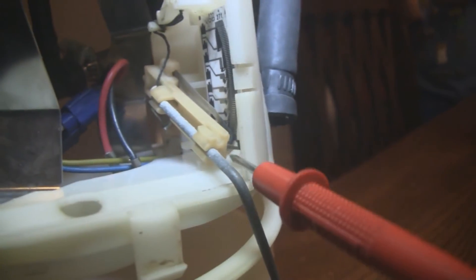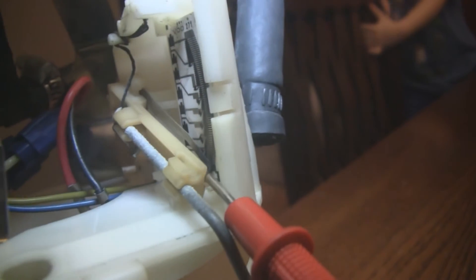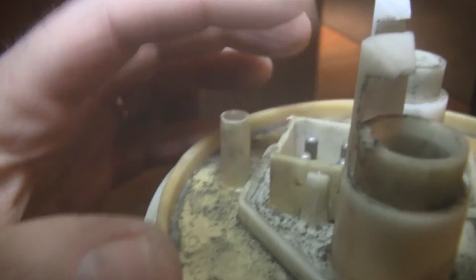You can see right about here there's a little contact that runs along this grid of wires embedded on a circuit board. There are two wires involved in bringing that information out to the top of the unit where your wiring connects in.